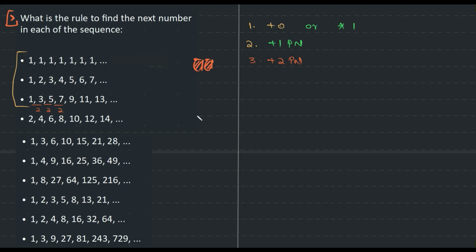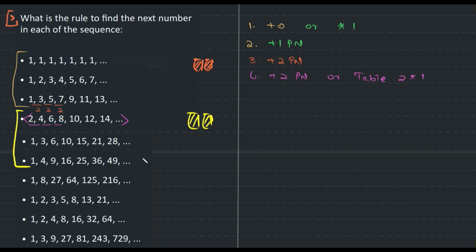Now, again, please pause and check what the rule is for the next 3 sets. So we have a difference of 2 over here, 2 over here, and so on. For the fourth question, by adding 2 to the previous number, we're able to get the sequence. Or by taking the table of 2: 2 ones are 2, 2 twos are 4, 2 threes are 6, and so on. So this is a set of numbers from the table of 2.